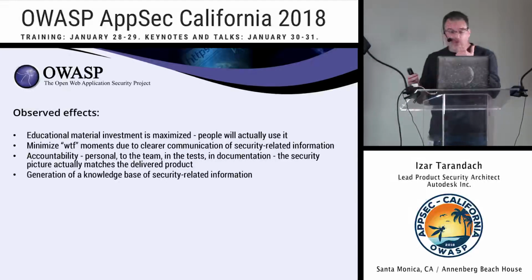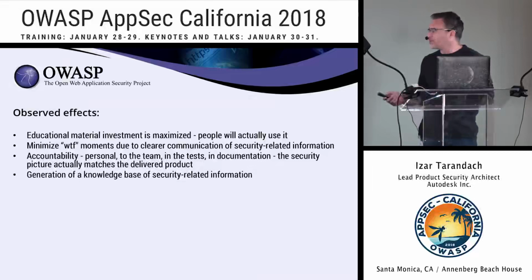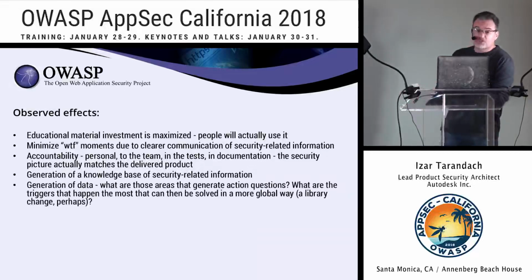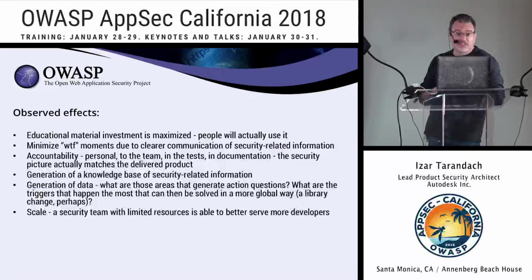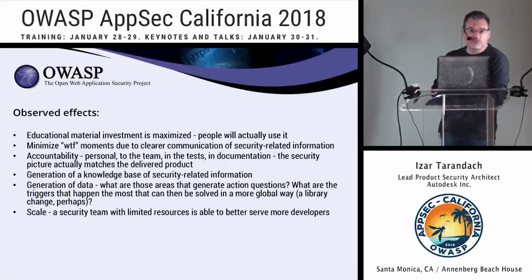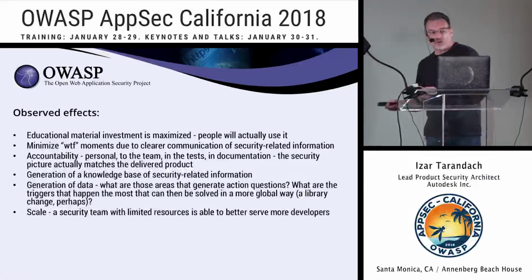Because of the use of Jira, we were able to mine the tickets that were created and get to some form of knowledge base for security. There was much data that was generated that can be mined and counted and timed, and we can actually measure how these things happen and extract something usable from there. It scales. Once they stopped depending so much on the security team, they would come when something really interesting appeared, or something the list didn't cover and it looked like it should.